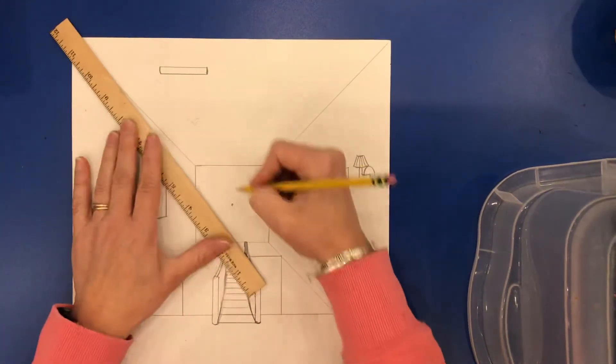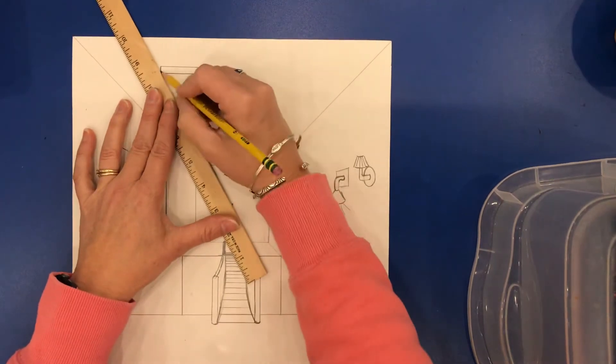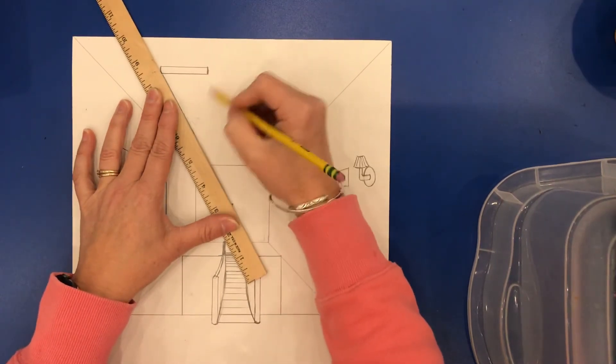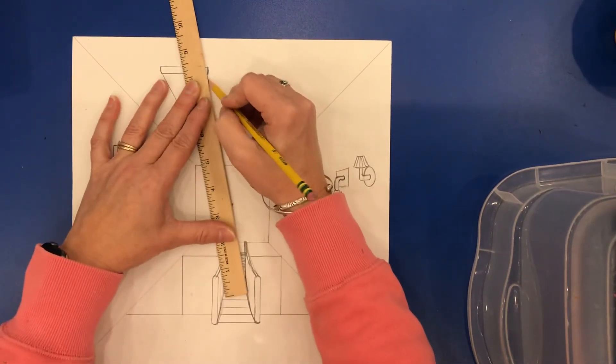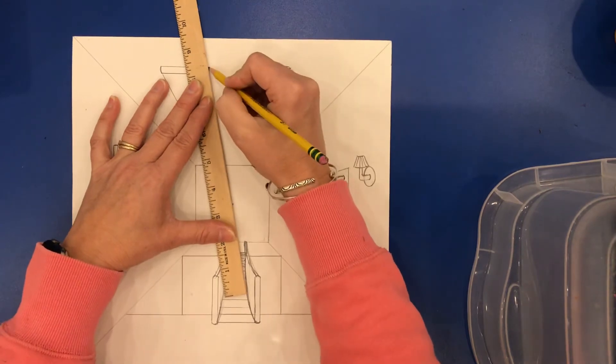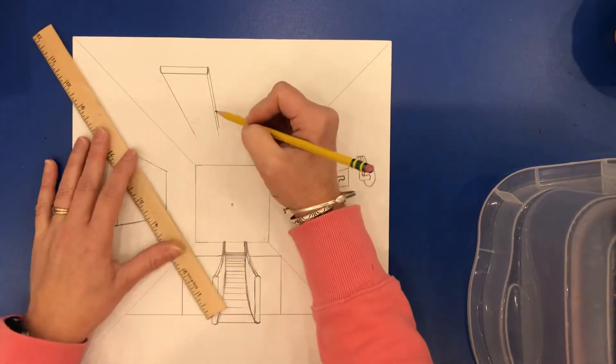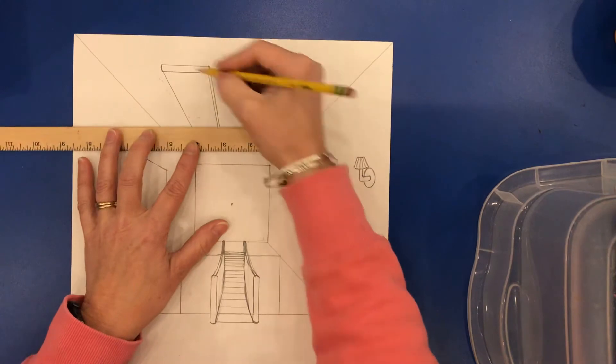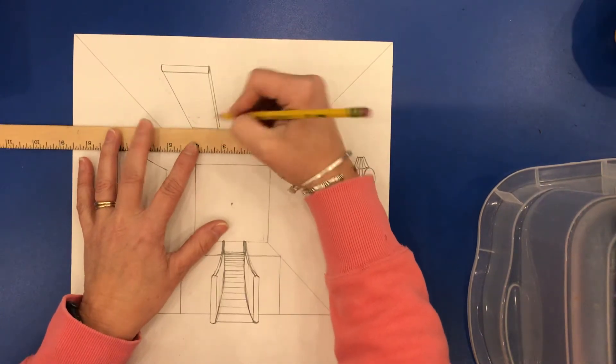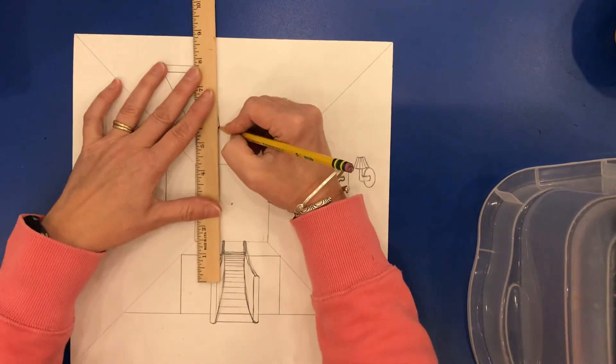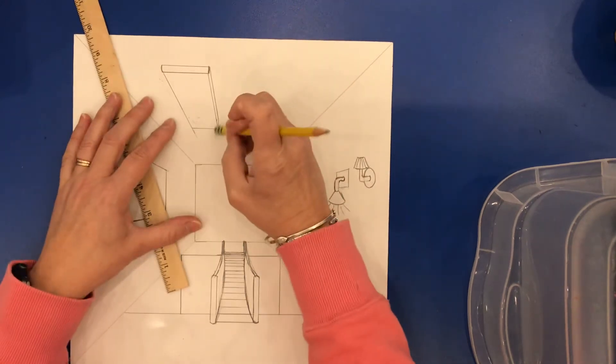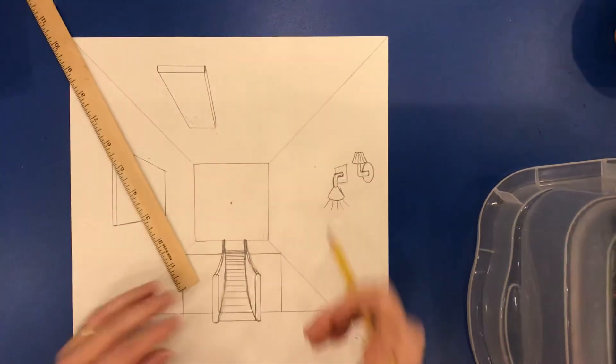I would bring this back, however long you want that fluorescent light to go. Now, depending on where you put this, you're going to see, notice that there's a side to this fluorescent light because I put it to the left of the vanishing point. So now I need to, so I now have like a 3D light.